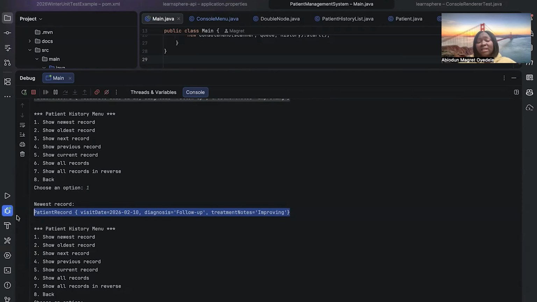A double linked list is appropriate here because it allows navigation in both directions using the next and previous pointers. And if we forgot to update the next pointer and the previous pointer correctly, it could make the list corrupt and the nodes could be lost, or the navigation could break.